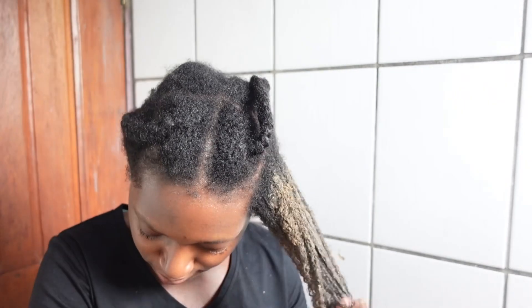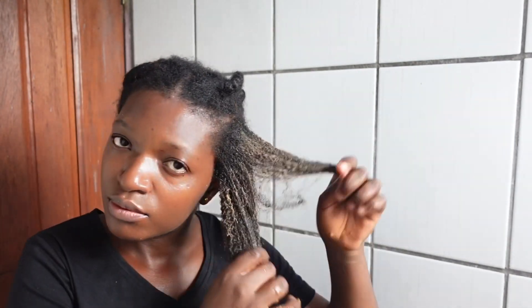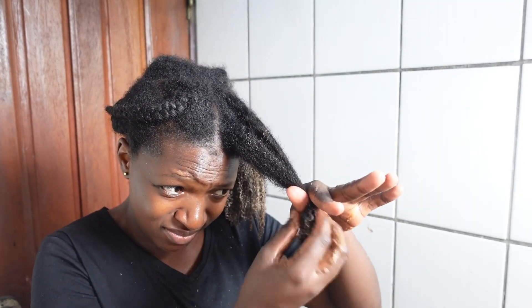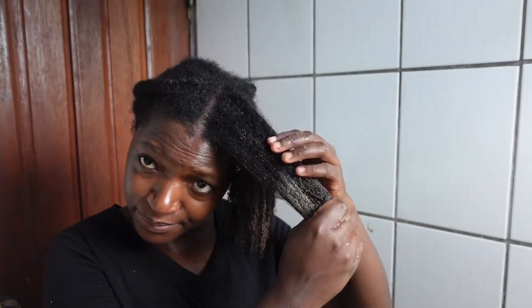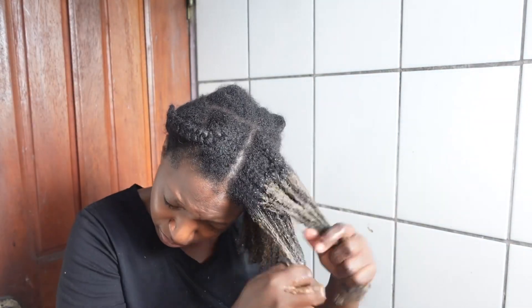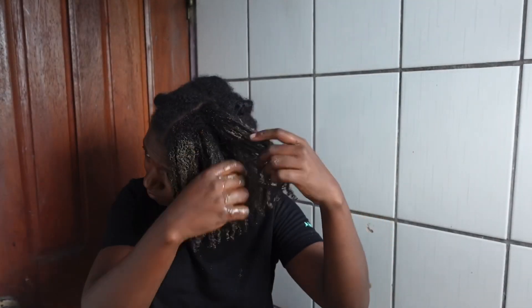Since I was worried about not being able to wash everything out, I did not go right down to my scalp. But from the application of the first section, look at those curls! For the sake of these curls, I decided to continue with the application. My first impression was a tightening feel — perhaps because I didn't hydrate my hair with water first, or maybe I'll need to add a conditioner next time. As I applied the mask, I used my fingers to detangle my hair.